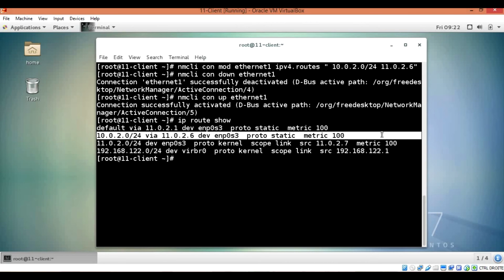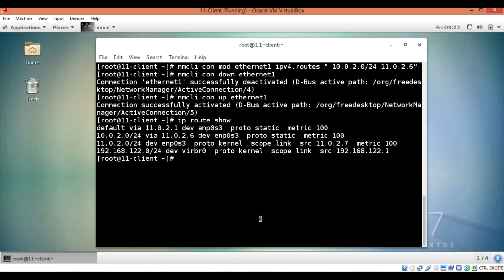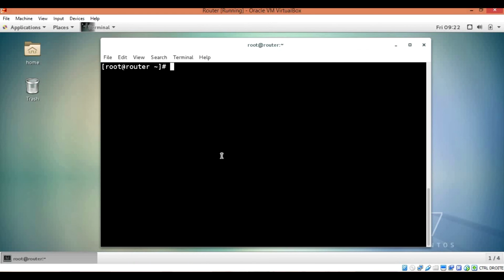Okay, we're almost there. We have our routing pointing in each direction, and the last step in getting these networks to communicate is to enable IP forwarding in the kernel of the router. To do that, I will edit the file sysctl.conf in the etc directory.